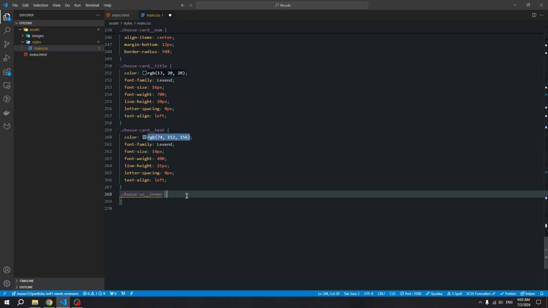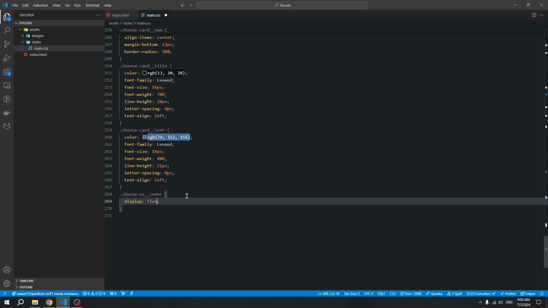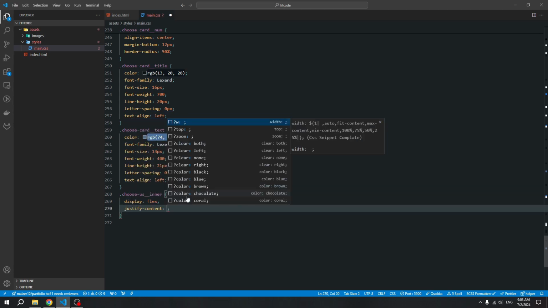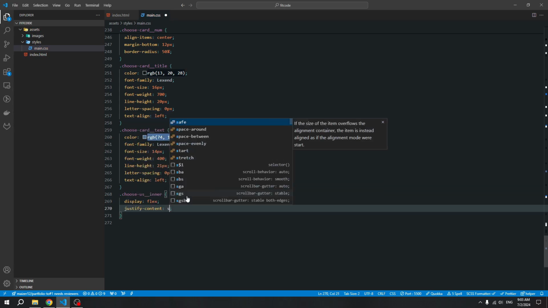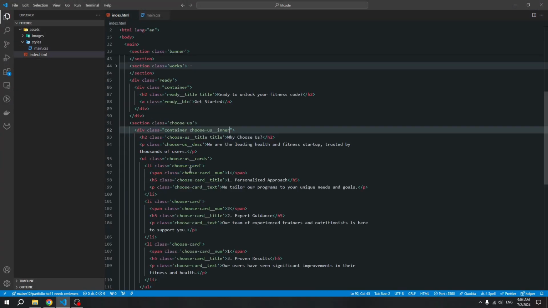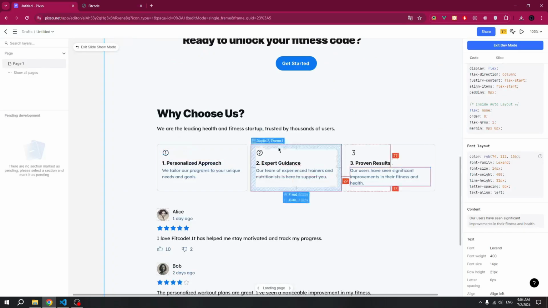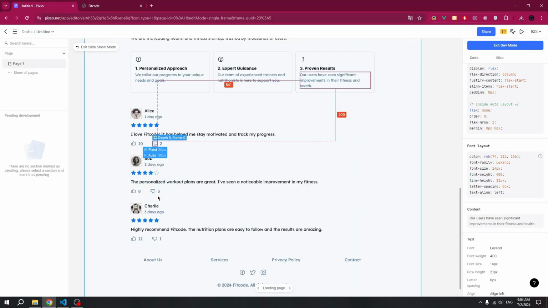And now let's add display flex and justify content with value space between. Okay, I confused, we need to add these properties for cards. Okay, now everything looks right, and next we need to create our reviews.